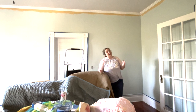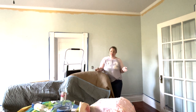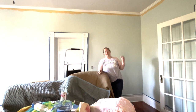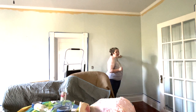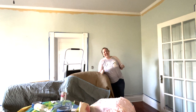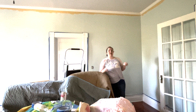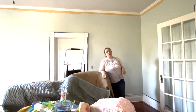It would be nice if we could pop the ceiling back up, but that is a huge project that nobody has time or money for today. So instead, we're just going to beef up the moldings, and I will show you how to do that. It should be a fairly, knock on wood, that's not wood, fairly easy project.